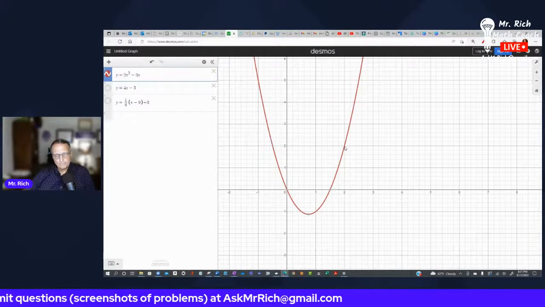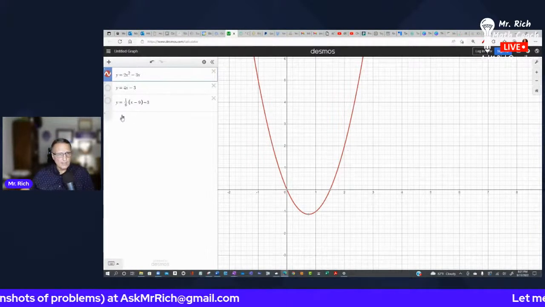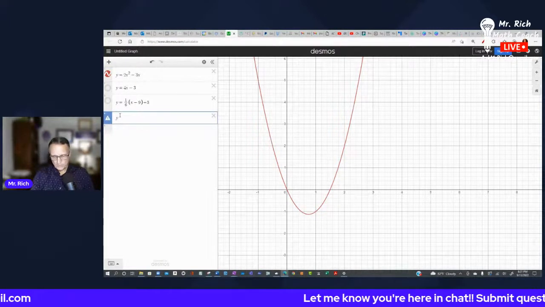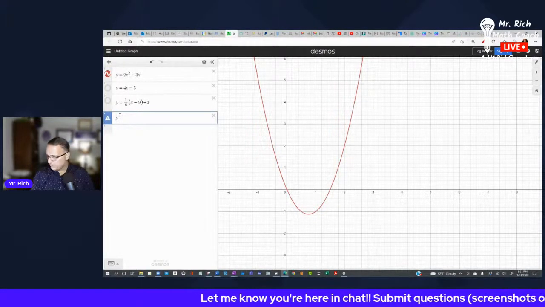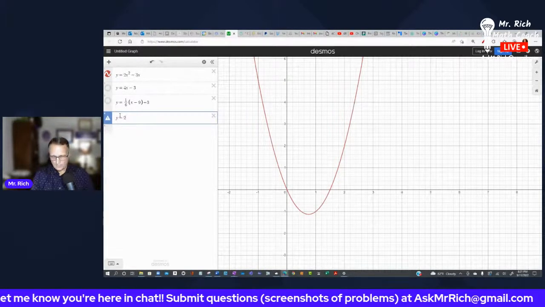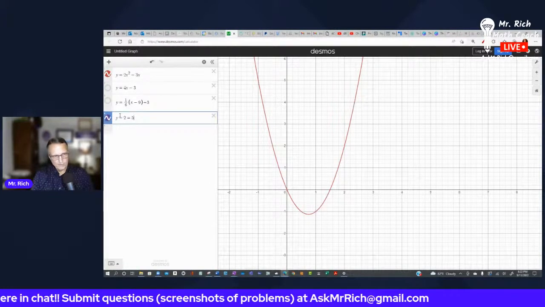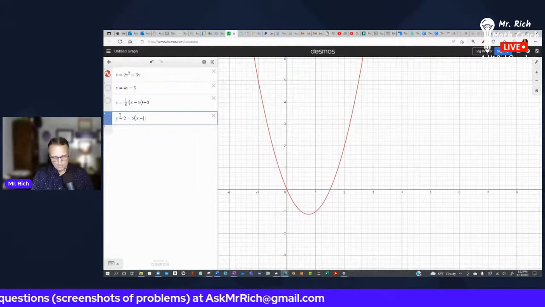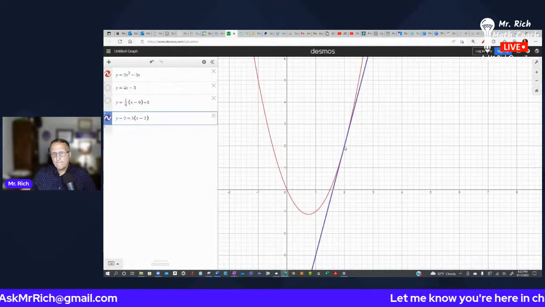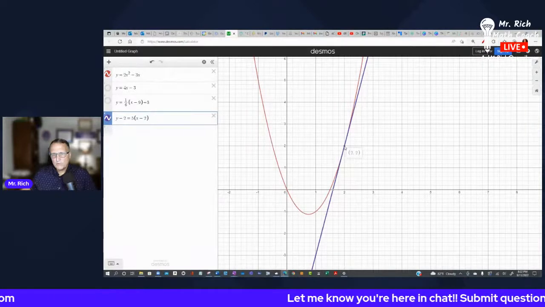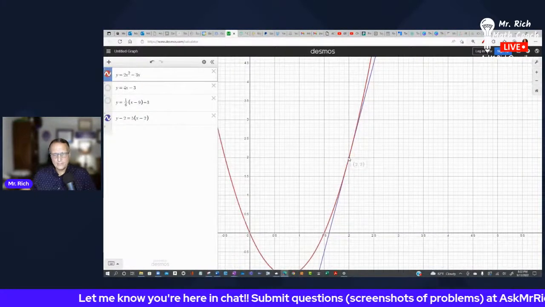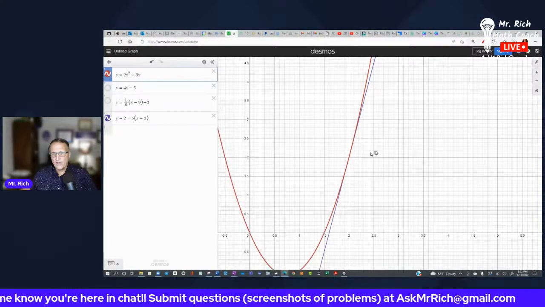All right, and in fact, let's do this. I'm actually going to draw the tangent line because I'm going to use point slope, as you'll see a little bit later on tonight. I'm going to show you how to use point slope. But I know that the point is 2, so I'm going to do y minus 2 is equal to 5 times x minus 2. There we go. So that right there, if you go to 2, that purple line right there is the tangent line that hits it at 2, and it has a slope of 5.